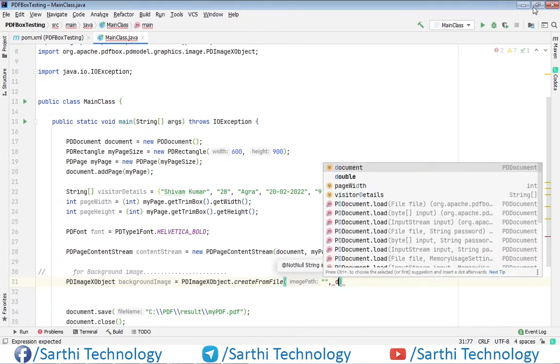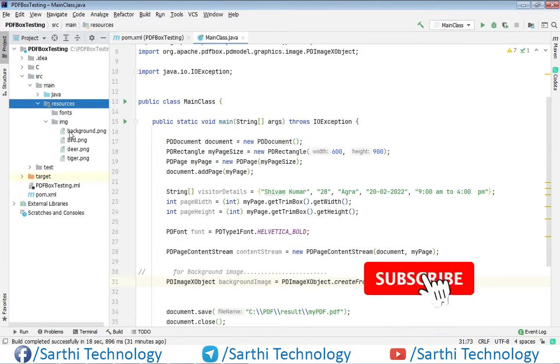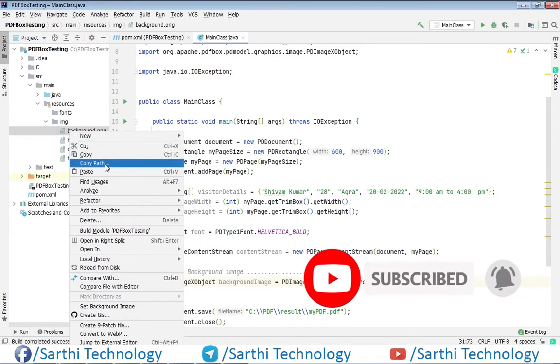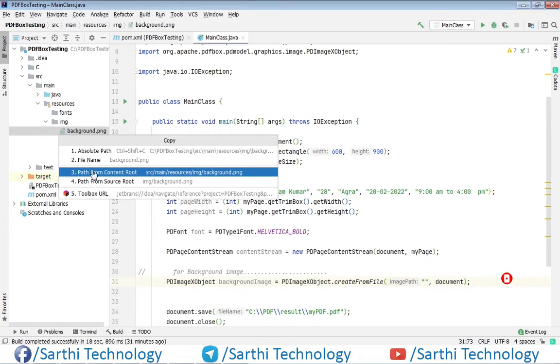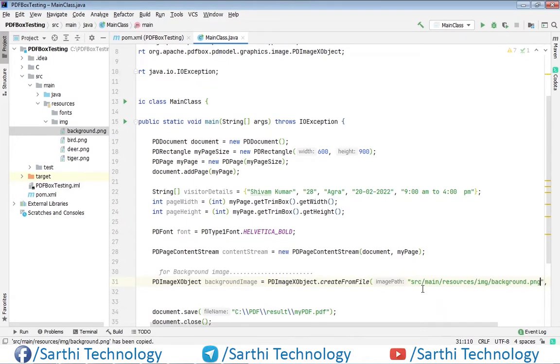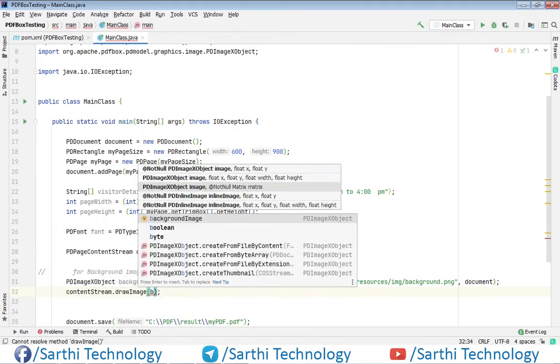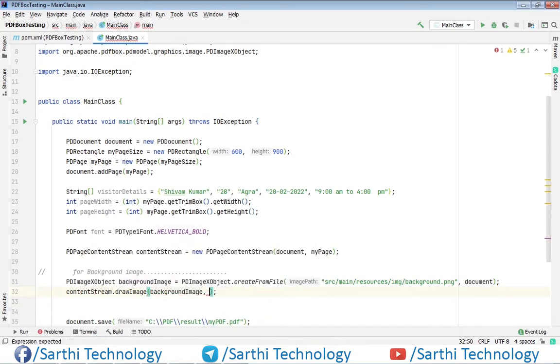The document object is document, and for the path we need to open this project, right click, copy path, select this third one and paste here. Now content stream dot draw image, and the image name is background image, comma its location. The location will be 0 comma 0.